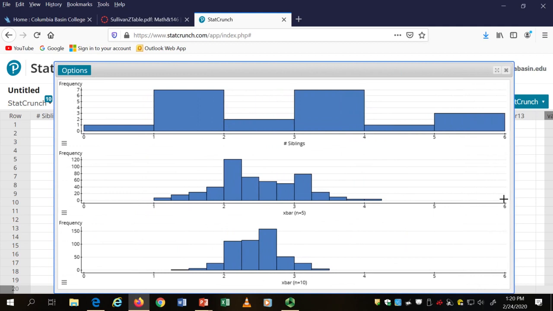What do you see? Yeah, the shape has become more bell-shaped, right? We no longer have 2 peaks. It's starting to look like a lot nicer bell curve, right? What else happened? Yeah, the tails have kind of shrunk in, right? So as we take more samples, the variability is going down. The shape is turning into a nice normal distribution. And in every single case, where is the mean? The mean doesn't change, right?